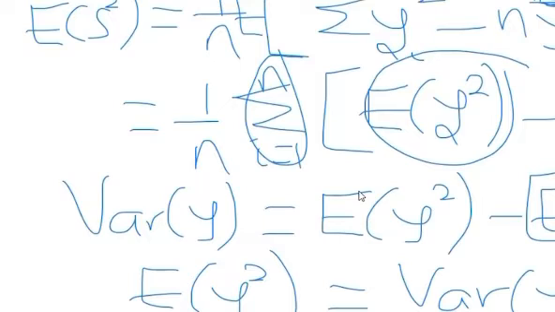If the variance of y is equal to that, and I can write the expected value of y squared like that, I can also write the expected value of y bar squared like that. Now, this is what we're going to have. What is the variance of y? Sigma squared. What is the expected value of y? Mu, right? It's going to be mu squared because that guy is squared. What is the variance of y bar? That's sigma squared over n, right? What is the expected value of y bar? Mu. So this guy is going to be mu squared.